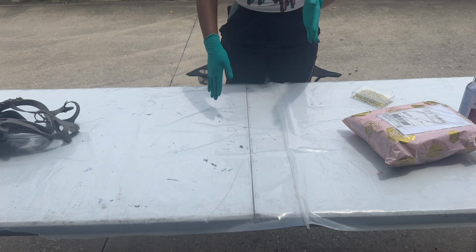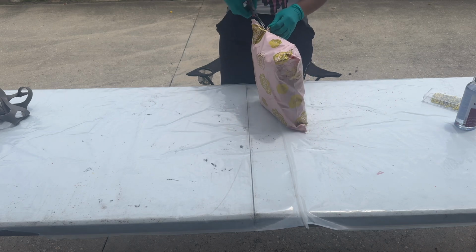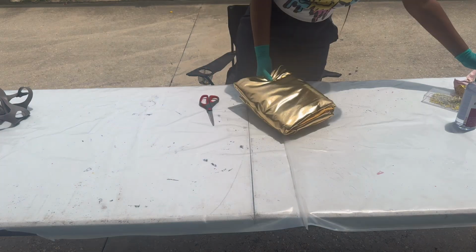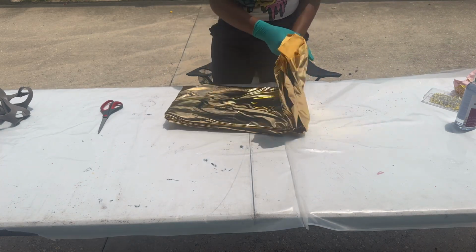I also got a gas mask so I don't breathe in any of the fumes, but I don't need that right now. I'm just opening everything up. But it's hard to get resin off of anything, so I had them cover my table in a plastic covering so the table doesn't get messed up.